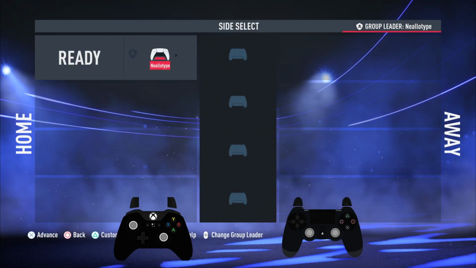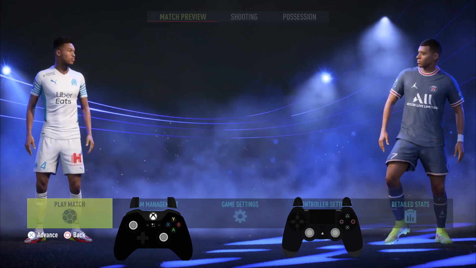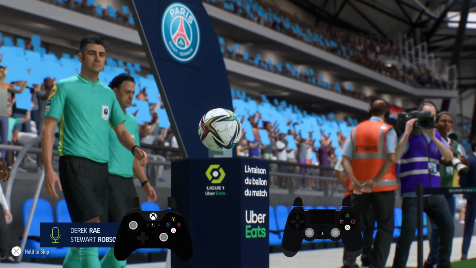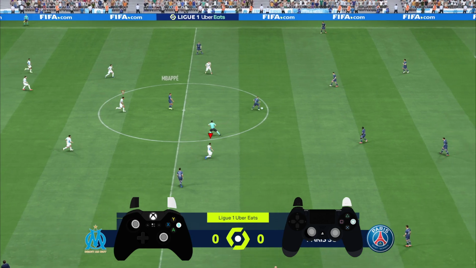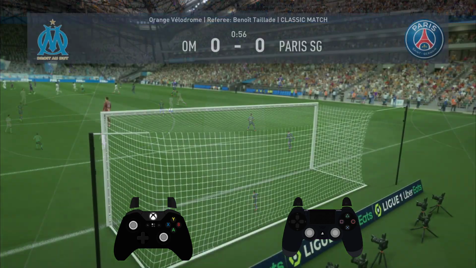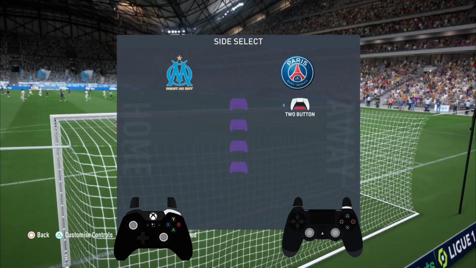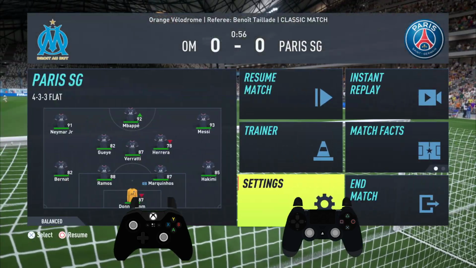So completely select sides. I'm just going to go into any team, Marseille, that's completely fine. Then go on a PS5 version. Okay, so my opponent's got the ball. I'm going to get the ball back from my opponent. In fact, just to avoid this, let me quickly select sides. I'm going to switch sides and change that. Don't worry, that's the default controls.